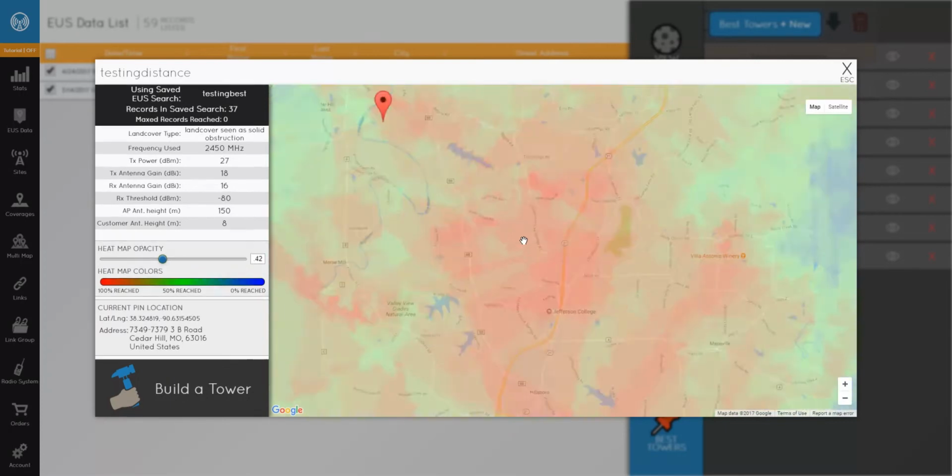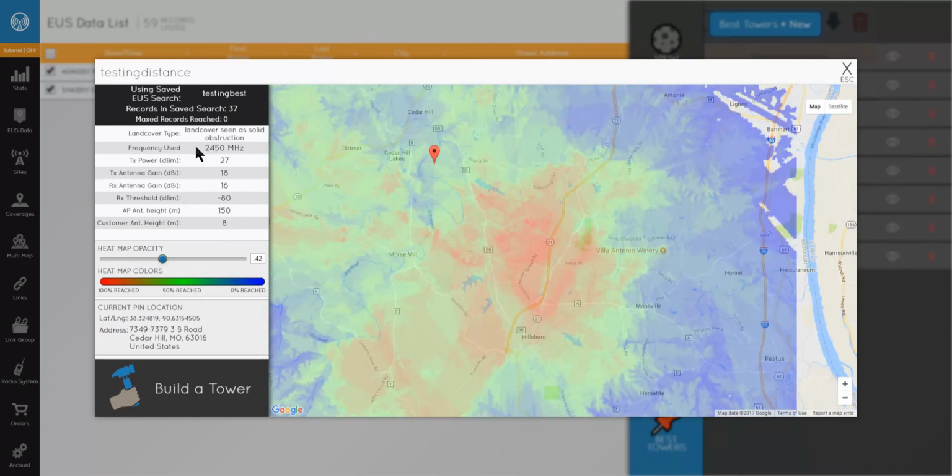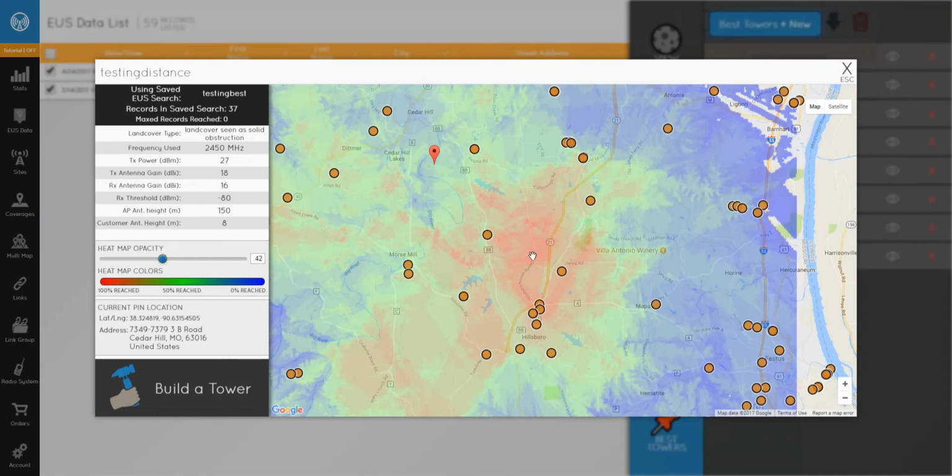It is going to provide you with a heat map using the parameters that you defined, and it will give you a heat map showing you that the cooler colors is a less number of points able to be reached. The warmer colors is most, if not all, of the points able to be reached.